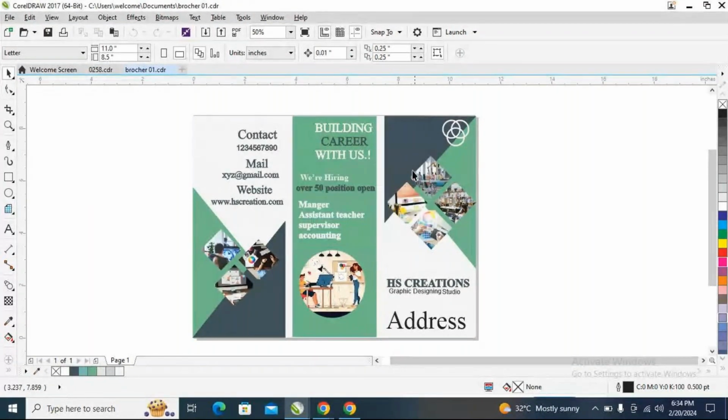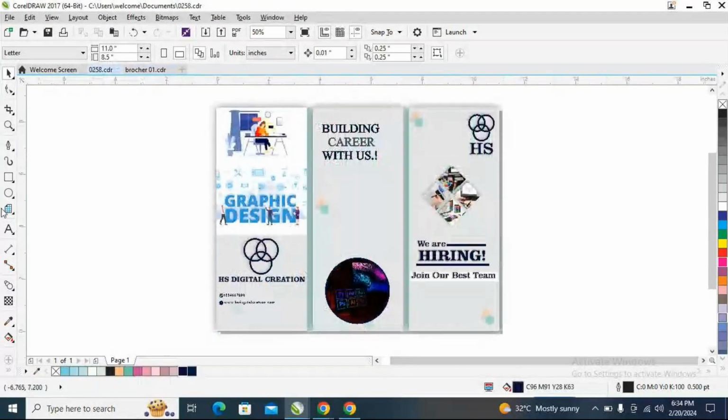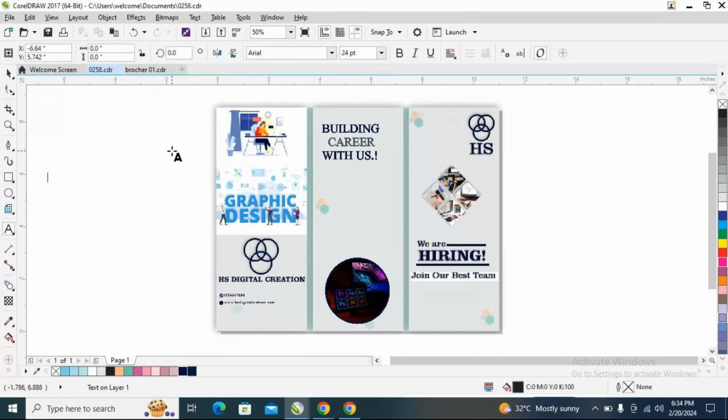Apply the same content, and what all the positions are there, the same thing we can include here. And give the font style as this one.